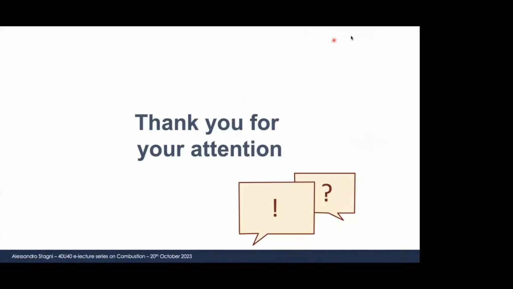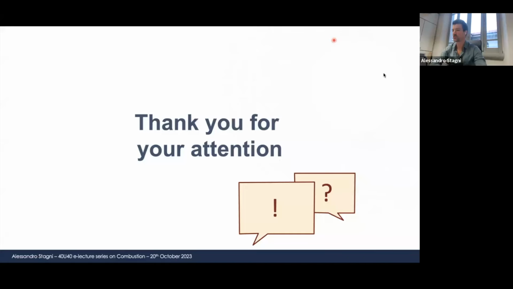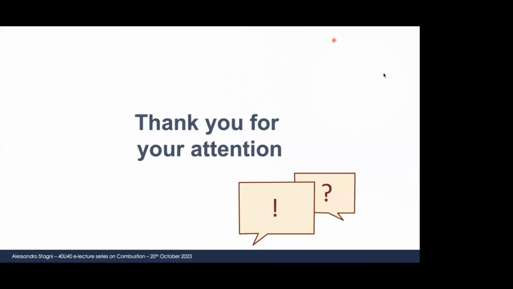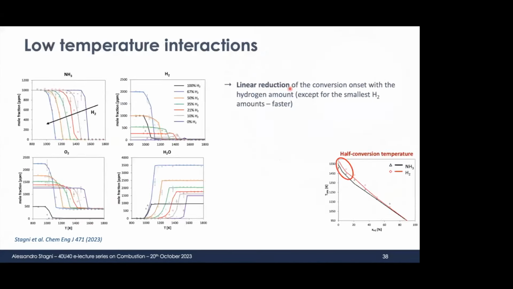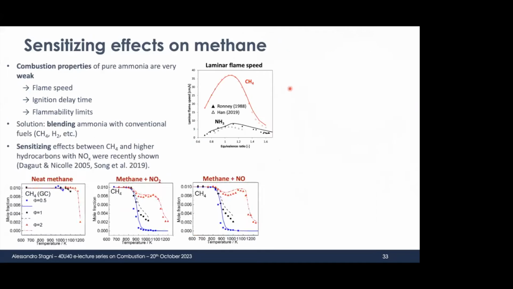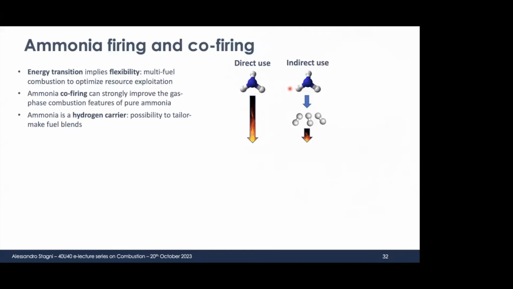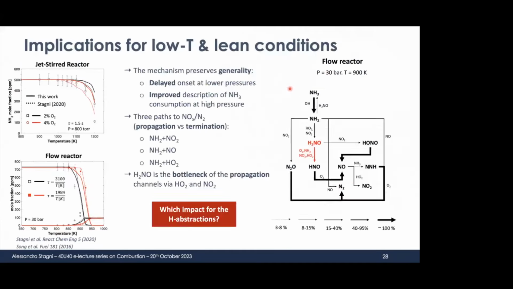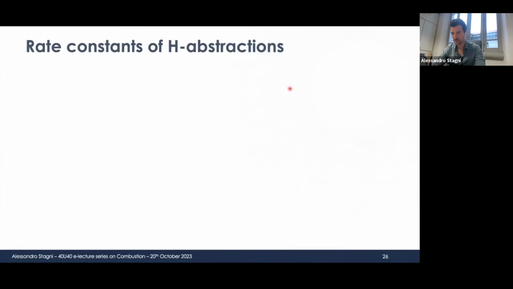Hello, Alessandro. Can you hear me? Hi, Marco. Yes, sure. I actually have two questions. The first one is more of a curiosity about the first part that you have shown on ammonia oxidation, where you have shown that the abstraction by oxygen inhibits the reaction rather than promoting it in the jet-stirred reactor.